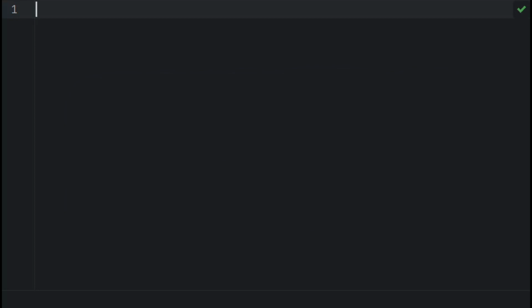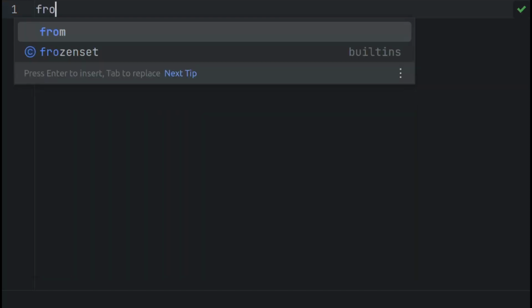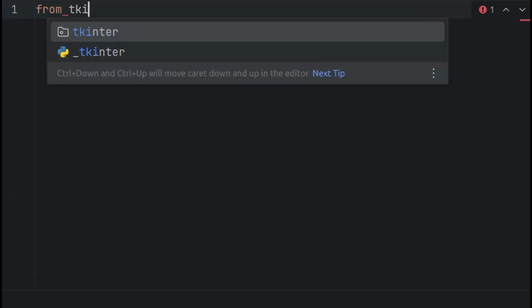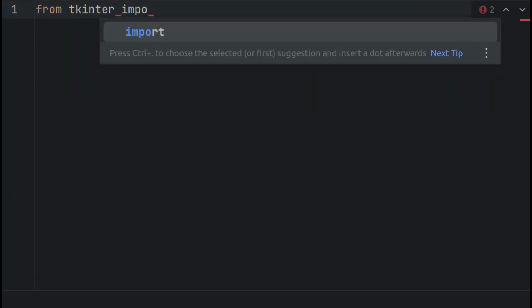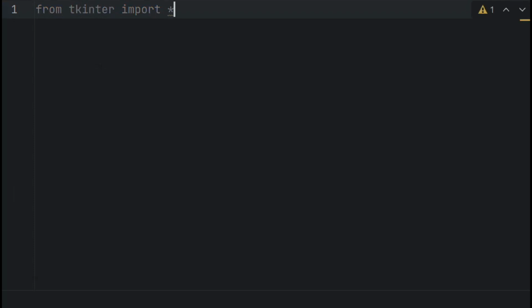Okay, so to start off, we first import Tkinter. So from Tkinter import. So what does this do? I said I will be explaining everything, and I mean everything.